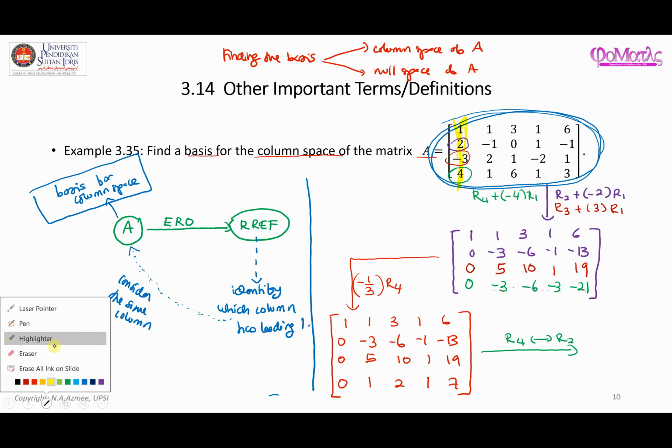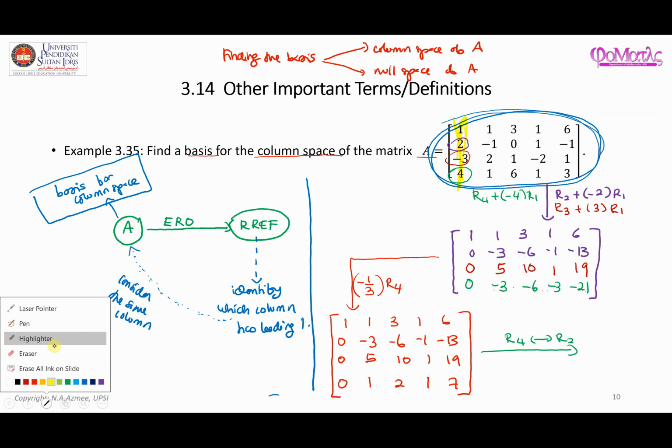So we're going to consider column 1, and then we're also going to consider column 2 and column 4. So column 2 and column 4. Okay, well, I'm just going to continue my work right here. So therefore what we can say now is that, hang on, let me just erase everything here.